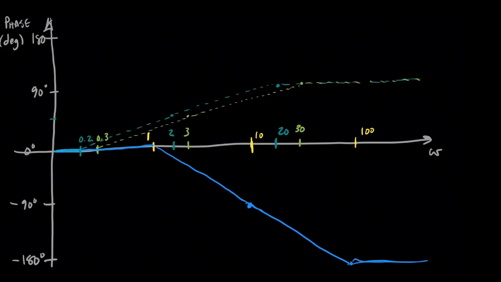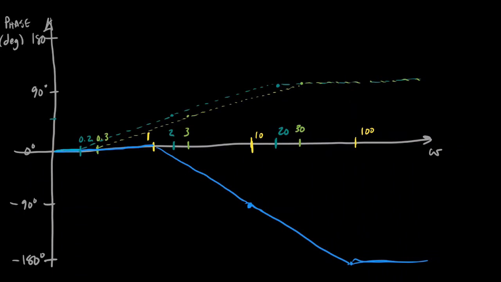You can see this can be very messy. Obviously, graph paper and a straight edge can help you do this much better, but quite frankly, this is tedious. No surprise, especially with my artistic skill. So now, as you would probably expect, way out here at 100 radians per second, I have 2 positive 90-degree terms and 1 negative 180 degrees. So I'd expect those to roughly cancel.